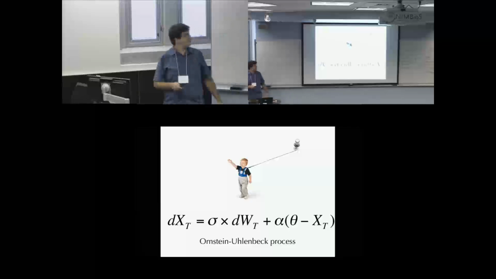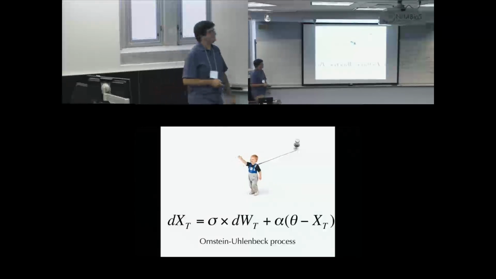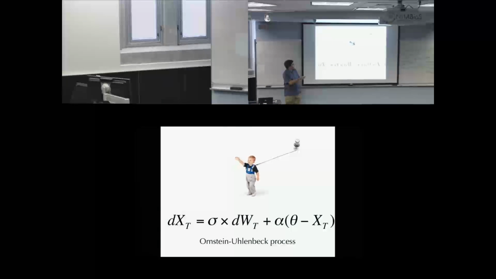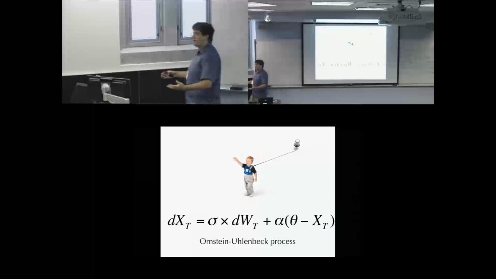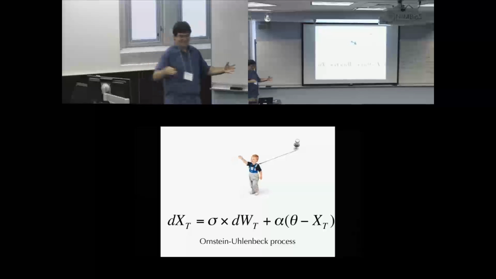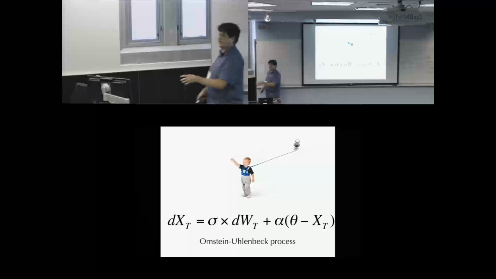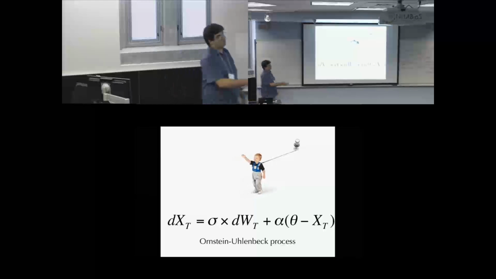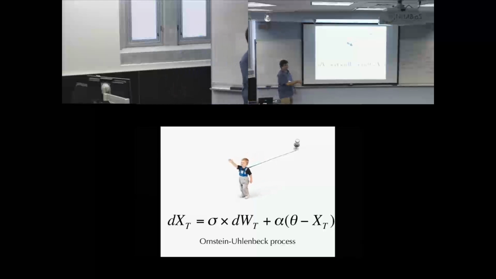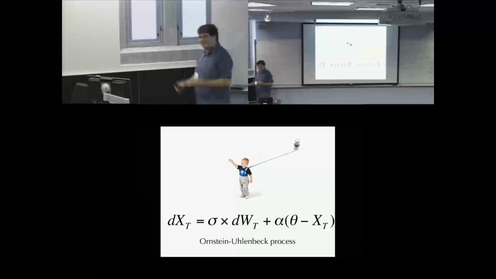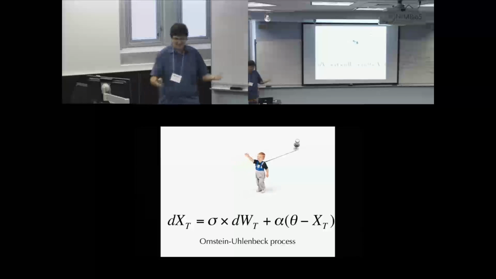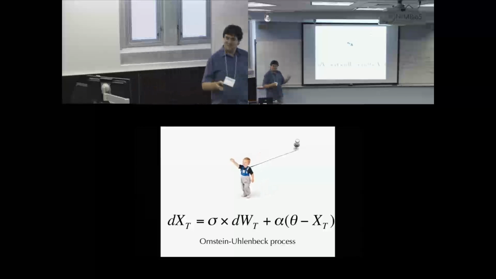And so they're wiggling around a lot, right? The rate of wiggle is sigma. So if you give the toddler more sugar, sigma goes up. If the parent moves, theta, where they're being pulled to, changes. And if you attach more rubber bands, then that's alpha changing, okay? So that's what this process is. Now you can use it in your real life too, okay? And that's the process we're trying to model.